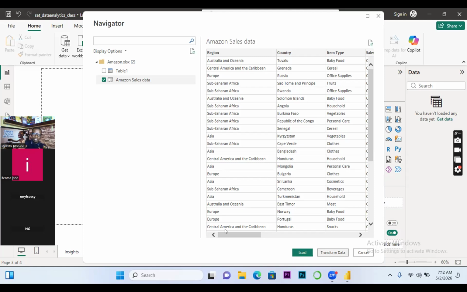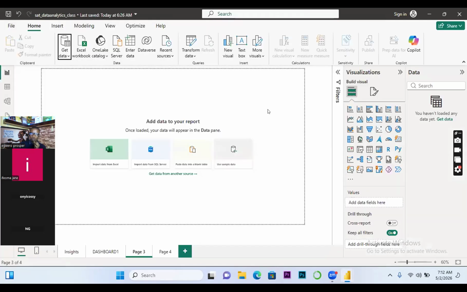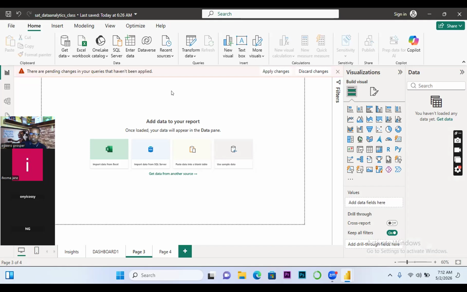What we are learning right now is how to load Excel data format into Power BI. So once you have previewed the data briefly, you click on load. The moment you click on load, you pay attention to the data section, because that is where you will be able to view the list of the data you have loaded.